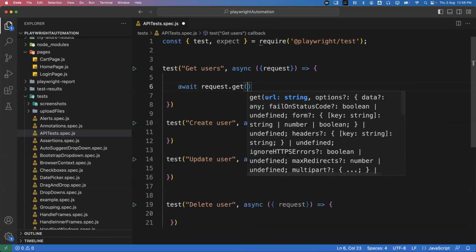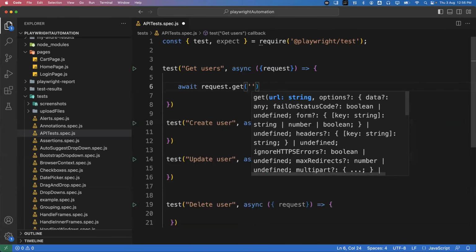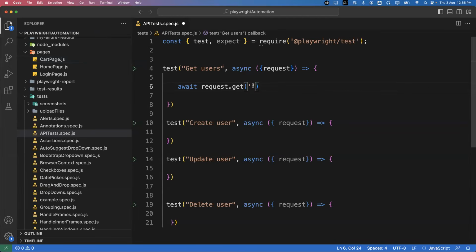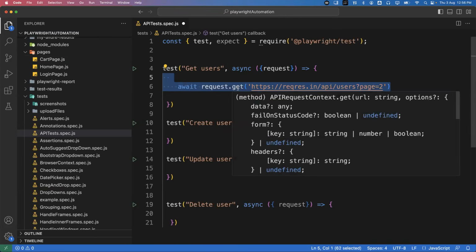And when you call get, here we have to pass the URL. Whatever URL we want to pass, you can just specify here. Currently this is the URL I'm going to pass as part of the request get, and here I'm pasting this. That's it. So one single statement. This will go and hit the server. It will send the get request. Okay, but how will we get the response?